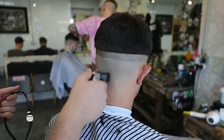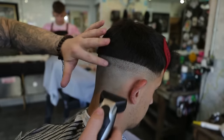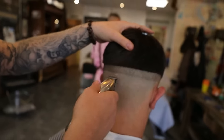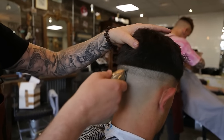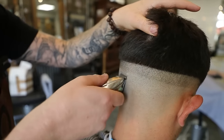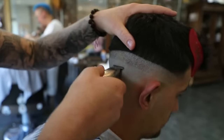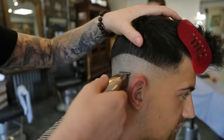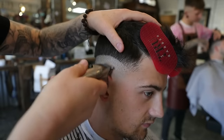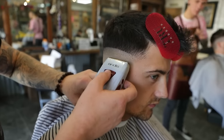So as I get towards that line, I'm starting to go down and not up. So I'm leaving it slightly longer towards that. Now we're gonna blend that to that. And we're gonna start with an open blade, so a zero blade on the foil. This is a very long-winded way to do a fade, but it's very smooth, so the result should be perfect. Okay, you can see we're working that line out just with the detailer. And we're just gonna drop in just downwards on the very edge of that line.